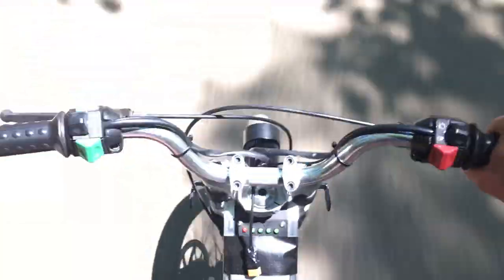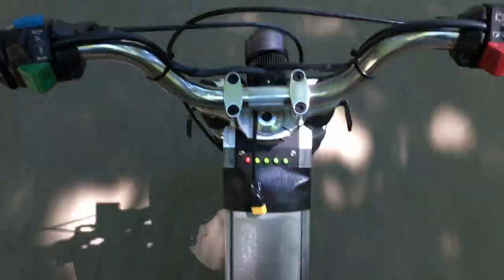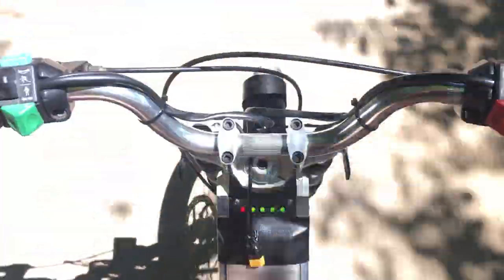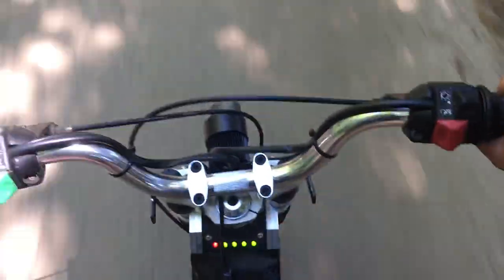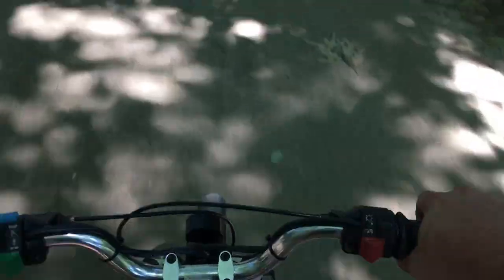I can still see my bracket for my front directional — I haven't cut it down yet, I'm not sure if I want to. But these bikes are just amazing. I don't know why they didn't catch on. Obviously the price was set a little high — they were about three thousand dollars retail — and the battery technology just really sucked. To get an 800 dollar nickel metal hydride extra battery pack that took forever to charge and only went about 10 miles was a real downfall.